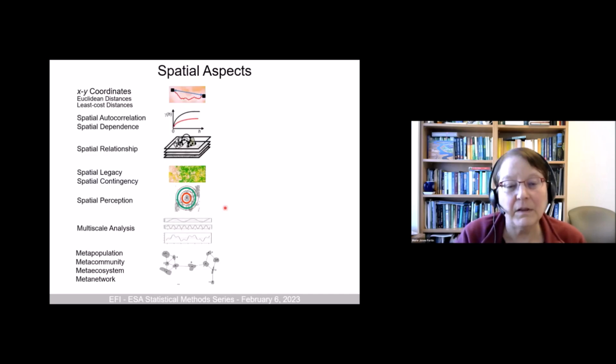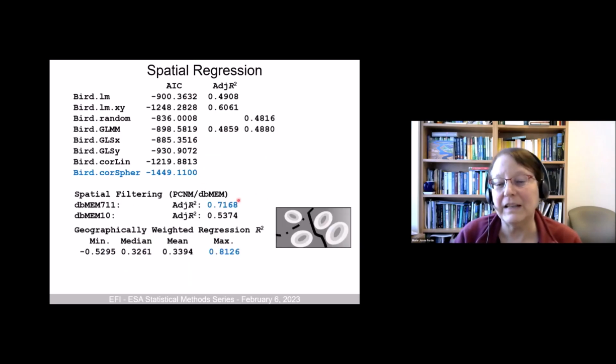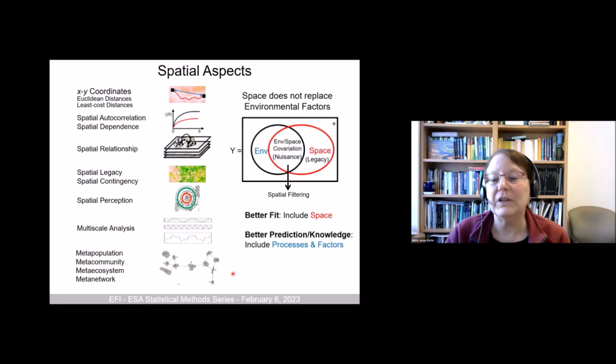So all those factors are important, and that's what I was trying to convey to you, that space is maybe your last resort. I'm teaching spatial statistics and I'm known for spatial autocorrelation and everything, but I say, don't use space if you have predictors. So basically, space is your last resort. You will have a better fit, as I showed you, by adding all those different scales, but have you gained knowledge? If you want to gain knowledge, you should focus on the processes and the factors. So this is what I wanted to convey to you.